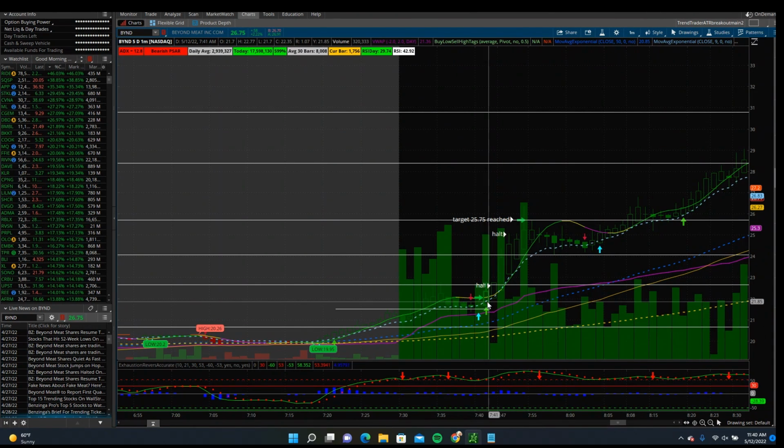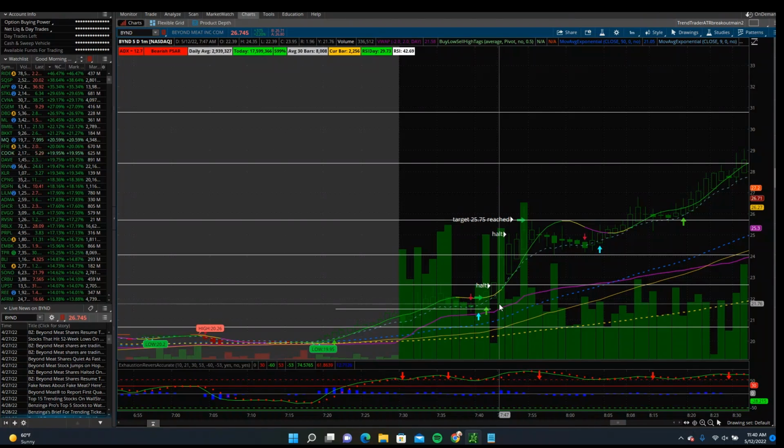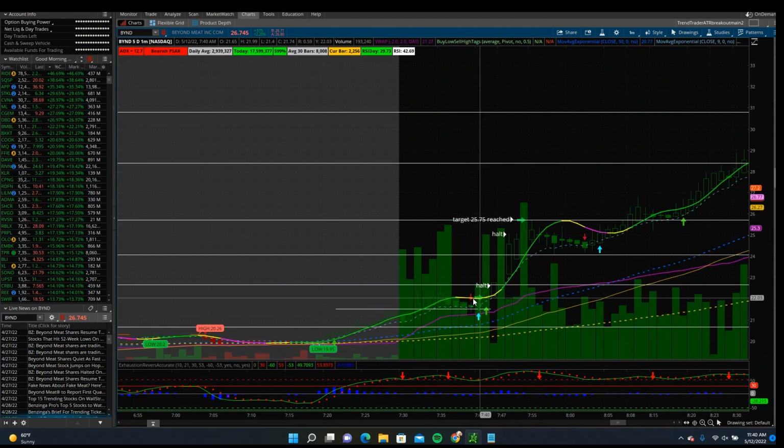Okay, so the next trade was here. We had a little pullback to support, right? It found this support level, didn't even hit VWAP, which was interesting. And this is a high short interest stock, so you have to be really careful, but you can trade these things. I knew it wanted to fill the gap. So on this one, I was able to get in at $22.03.